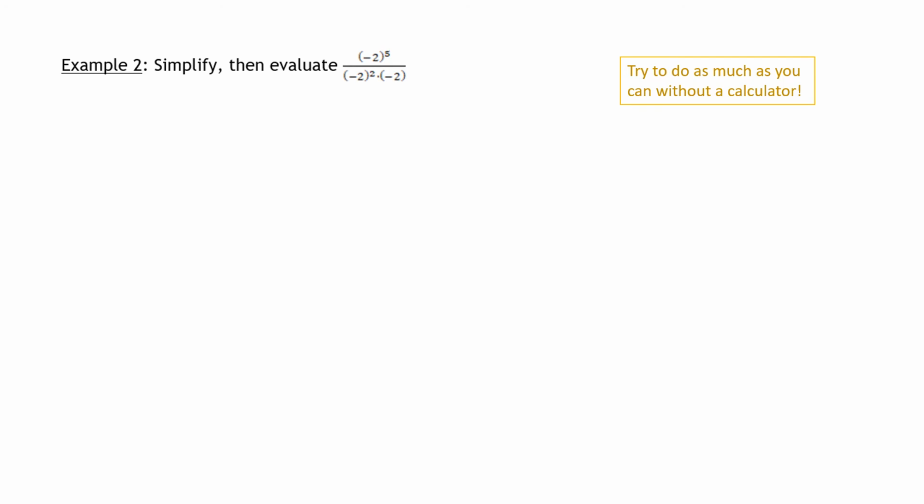So let's take a look at this question first. What do we do first? Well, they've all got the same base, so that's a great start. They've all got the same base, that means I'm going to get to use my power laws. Now I've got this big operation symbol here, division or fraction, and it kind of separates the top from the bottom. So I have to follow BEDMAS, and I have to do the brackets first. And in this case, inside the little brackets are -2s, there's nothing I can do with that.